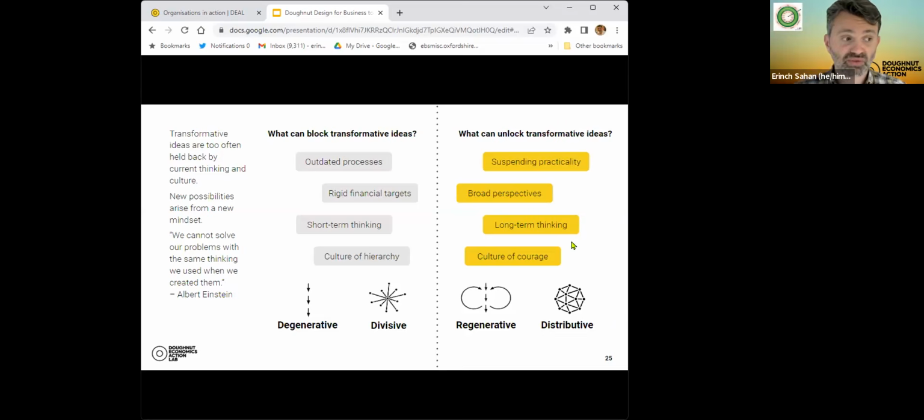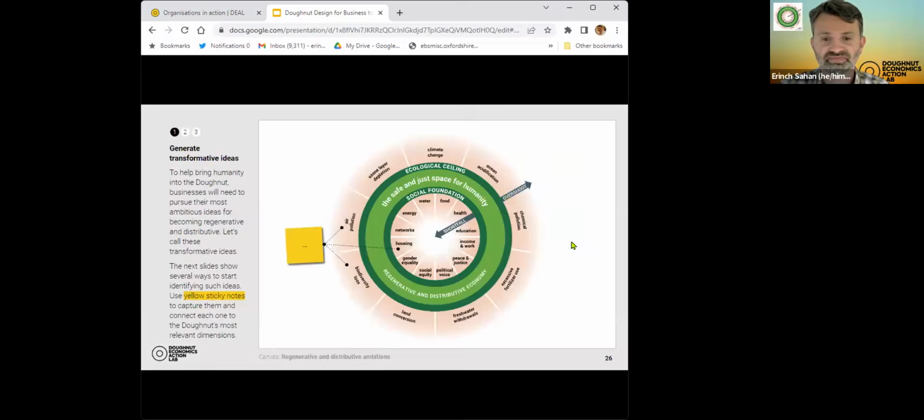And there was a culture of courage. People were actually encouraged to put big ideas on the table. Bigger ideas were celebrated, even if they weren't possible yet. So those were the kinds of dynamics we saw. And this is the reason we have this, and we ask you to draw on this when you present it: it allows people to maybe find themselves a little bit. They find themselves, oh, actually, we do have very rigid financial targets, or no, actually, we have a culture of courage, let's build on that. So they could see some of the cultural dynamics within companies, and some of the processes they might have that hold them back or enable them to pursue the kind of ideas we're about to hopefully generate.